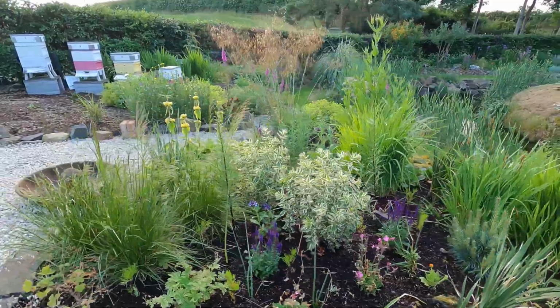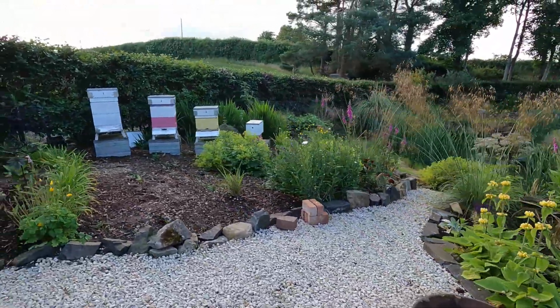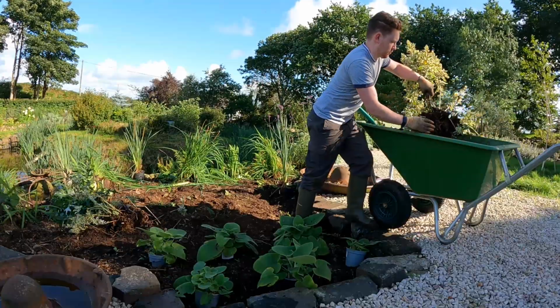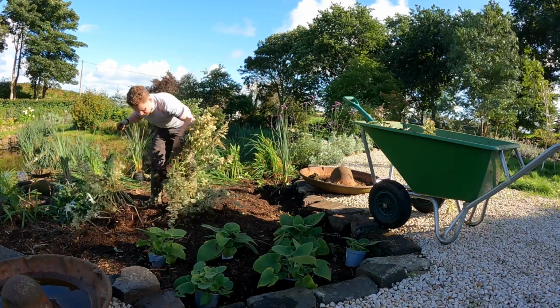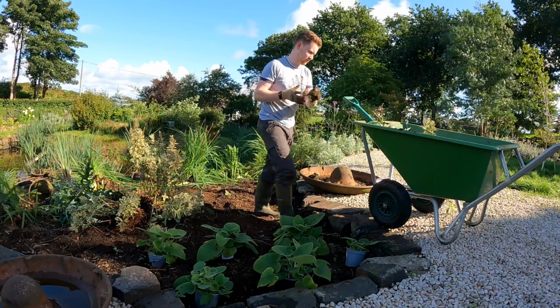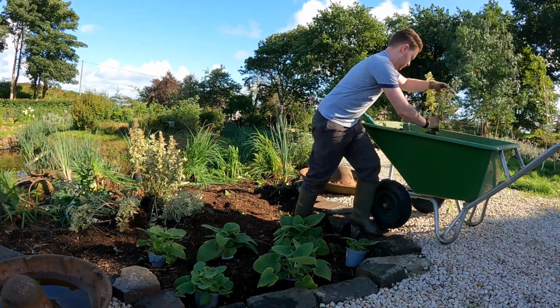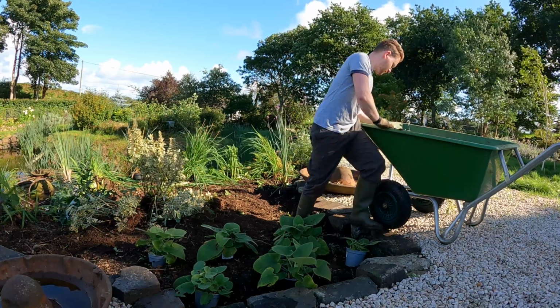This border is fully grown from divisions, cuttings, a couple of gifts from friends, or anything I've grown from seed. So it literally is one year's growth in that border. This area previously was my cut stem winter zone. I just used this for some of my winter crafts. I completely took all that out last October, so I'm really happy with the progress. Still quite young yet, obviously, the planting's not up too tall yet, but given how new it is, I'm really pleased with that.